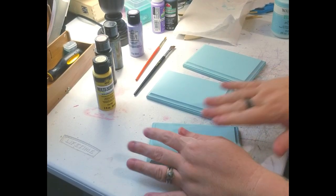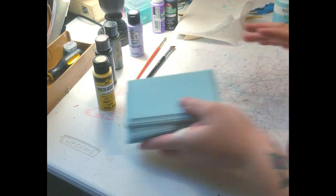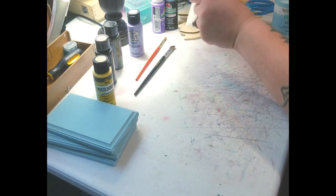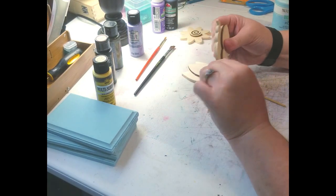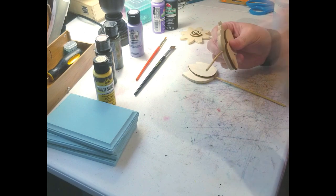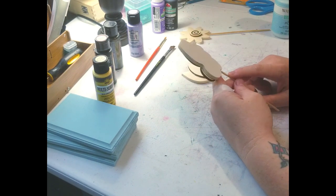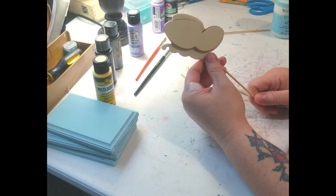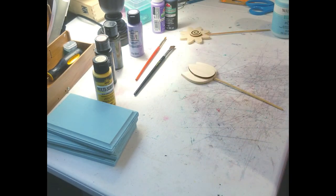Alright, now that they're dry, we're going to move on to the next step. And that is going to be taking these and painting them. Now, I don't need this on my butterfly. And I might not need it on the other one too, because I think of it as the sun.